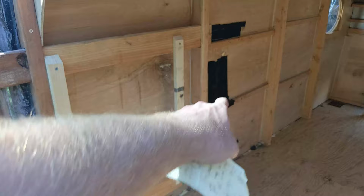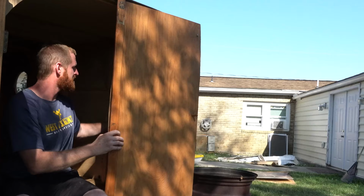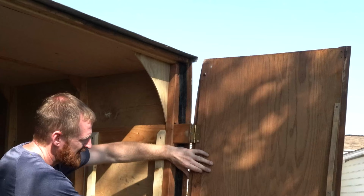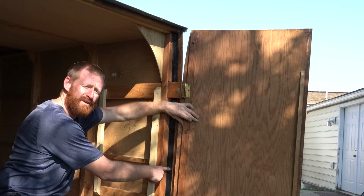Okay, so some folks have asked, what about these doors? Why did you make them slide instead of putting them on a hinge? Well, I did use a hinge, but what happens is when you slide this door in, it slides in like that, slides out. If you put this hinge in this corner, this extra piece on the back here will bind up, so it has to be able to clear this piece. And I have that inset about 2 inches so that this roof metal can overlap and keep the weather out. So that's a question I've got a couple times. Why not just use a hinge? Because this piece directly was not clearing this piece. It would only allow the door to open a quarter of a full swing.